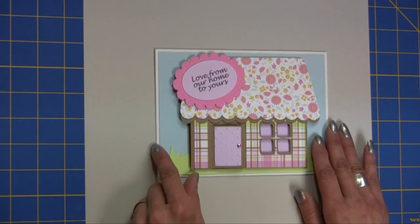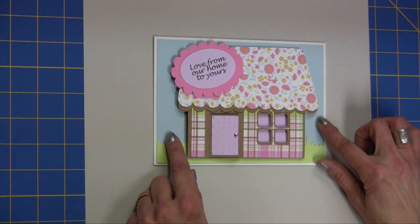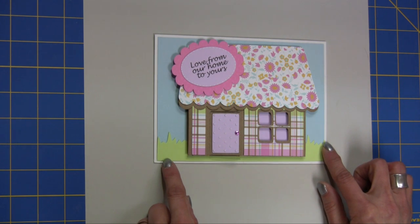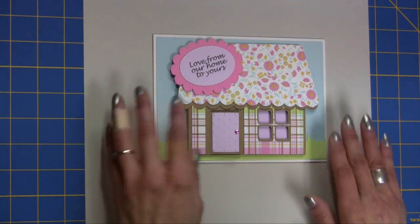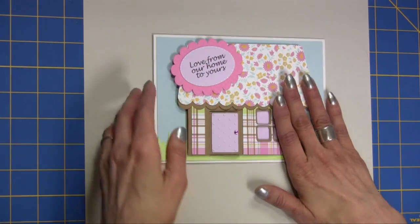What I did for this particular portfolio is I cut the liner at 5 by 7 inches, and then I did a grass cut. It was a free SVG file, but you could use the grass cut from the Plantain cartridge, or several other Cricut cartridges have grass cuts. Next I made the house. Now I didn't use it as a card, I just used it as an application.